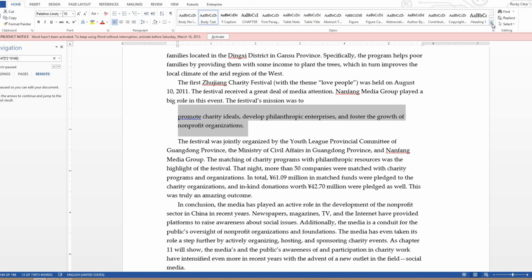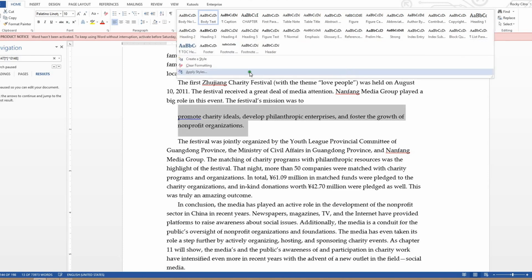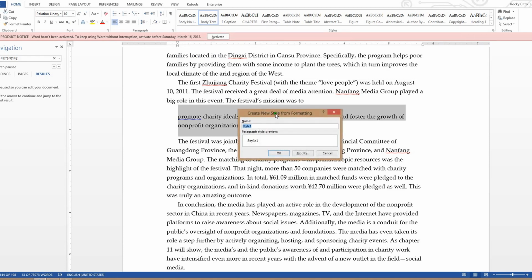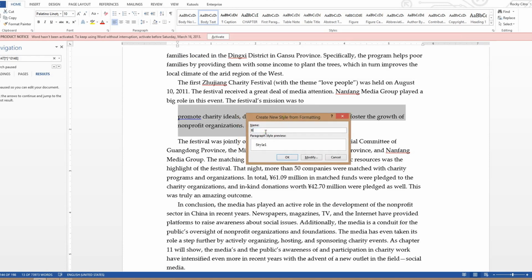In Microsoft Word 2007, 2010, and I think Mac 2011, once you have your block quote formatted as you want, you would click this little down arrow in the Home tab. Here I think it says something like save selection as new style in 2007, 10, and 11. So that's what you would click. And in 2013, it looks like they just say create a style, but it means the same thing. And so maybe you would call it block quote. I actually already have a style, and you would click OK.